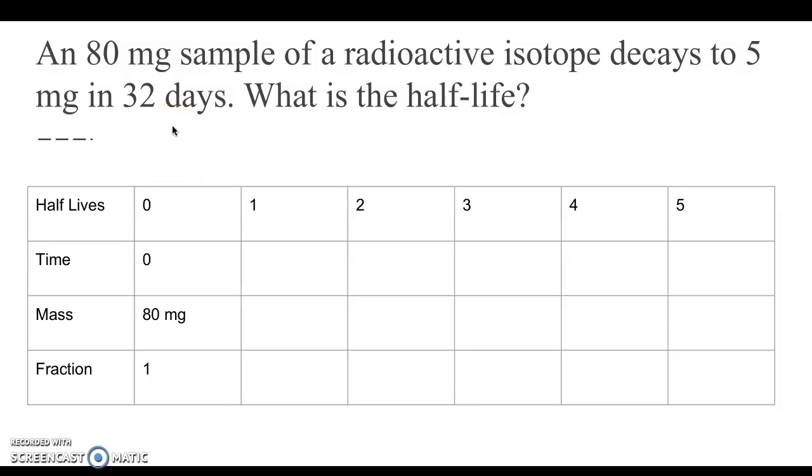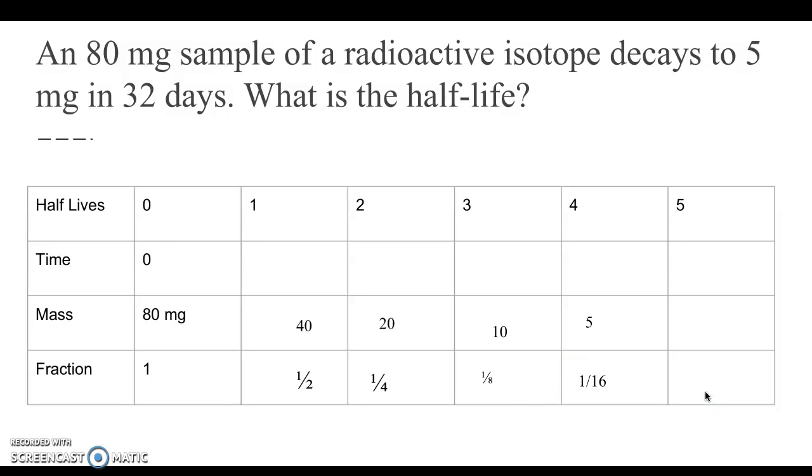Because I know the stopping point for the mass, that's the category I'm going to start with. So when one half-life passes, we're left with 40 milligrams. When another passes, we're left with 20. And we keep going every half-life until we reach 5 milligrams, which is our stopping point. So now I can see that this isotope goes through 4 half-lives in order to decay from 80 milligrams to 5 milligrams. I can easily fill in the fractions now as well: half, quarter, eighth, 16th.